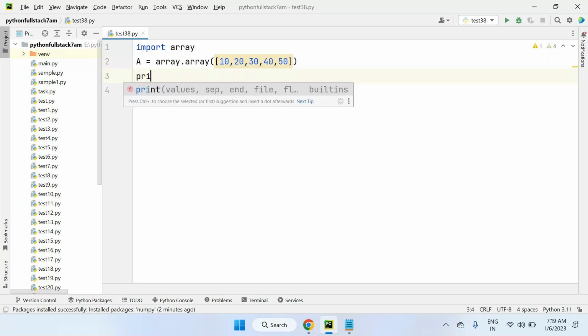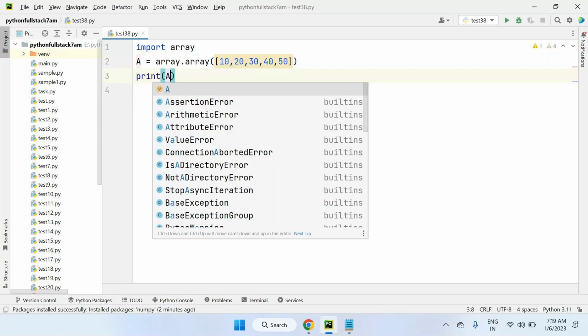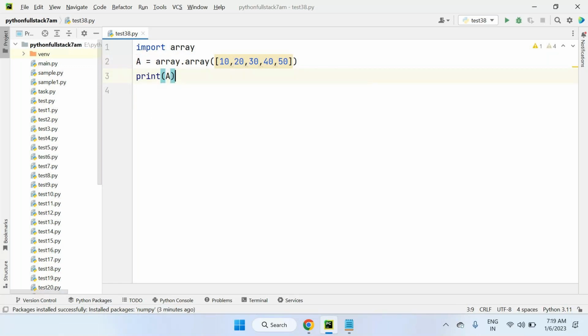The moment I try to print a, you will get some errors, obviously. Even though the code looks correct, you will get an error. What error will you get? Look at this. Generally, whenever you try to create a single dimension array using the array module, we compulsorily have to mention the type code. Type code means what type of array elements you are trying to create.